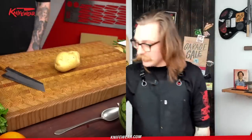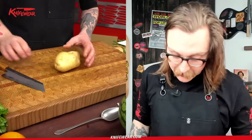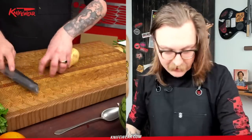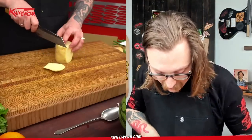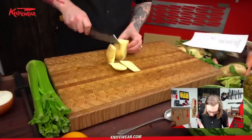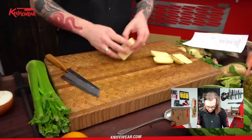It's easier than it looks. Like, it's not easy to do well, but it's easier than it looks. So you're going to start by trimming the ends off your potato. I've done this for the cucumber. This is my first time doing it with potatoes, so hopefully I don't embarrass myself. But we're going to basically square it off.